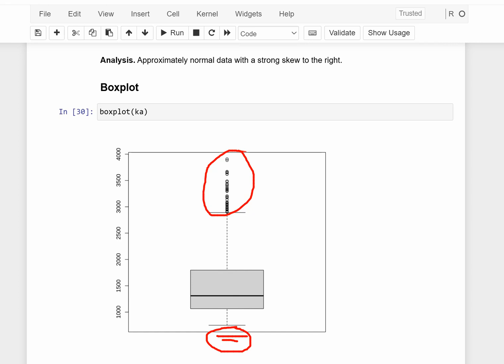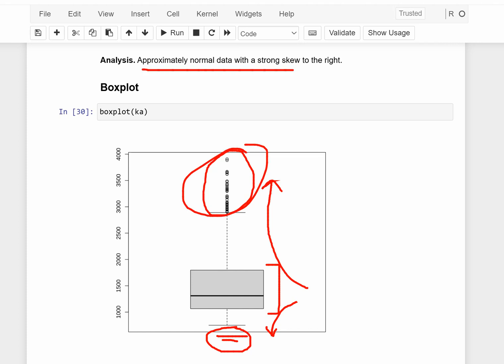And so we're seeing this bell shape, and again, the middle 50% with the median a little lower in the box. But yeah, that's our bell-shaped data with less of a tail to the left, and then this huge tail to the right. So we've just confirmed, right? We didn't dispute the bell-shaped nature of the data, but it has this strong skew to the right. So there we go. The analysis that we did after the shape is conclusive, right? We've decided now that that's what we're looking for.